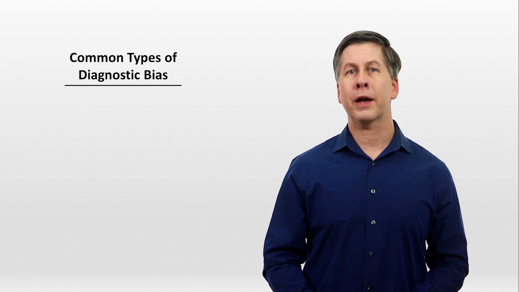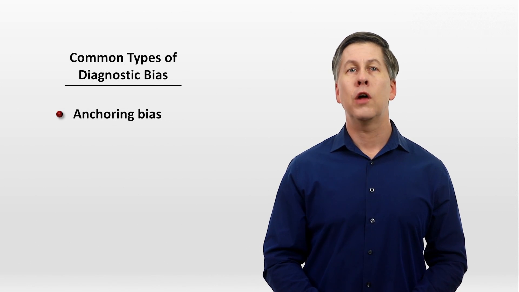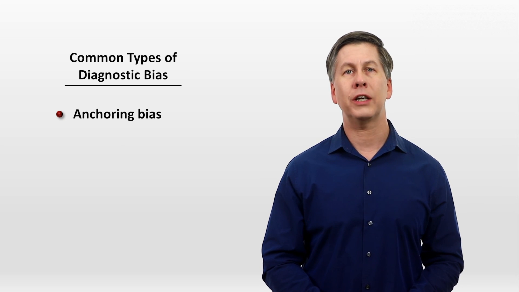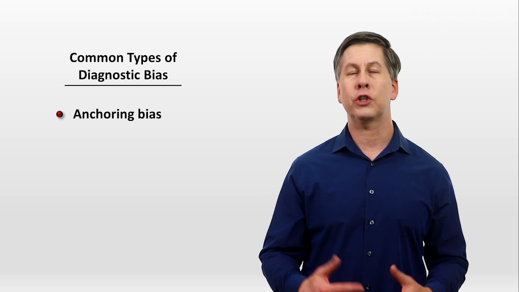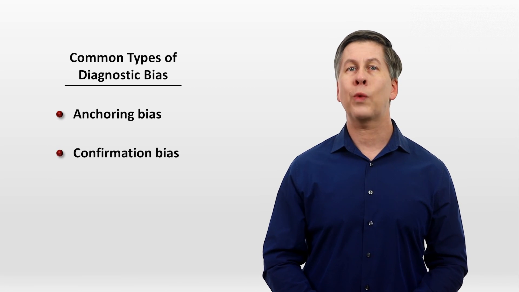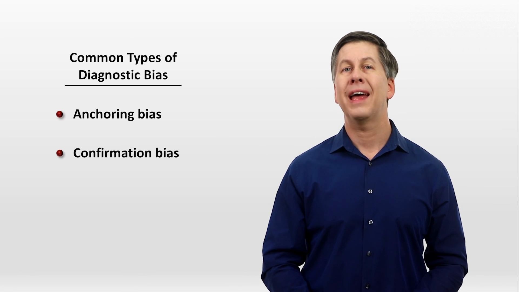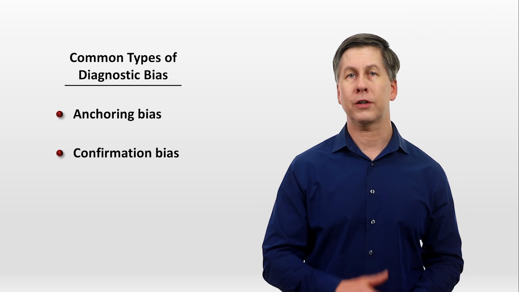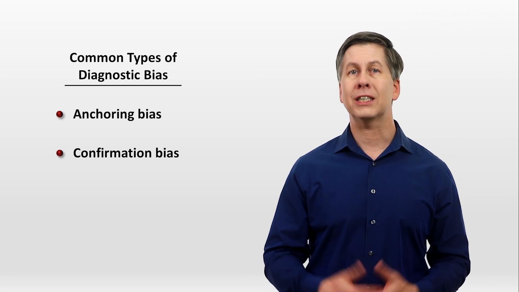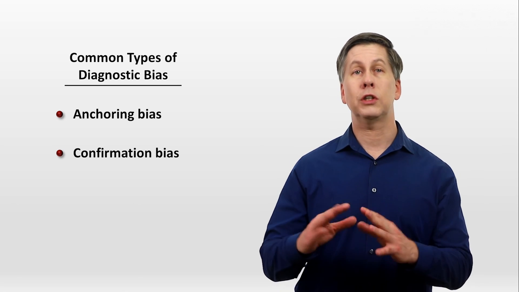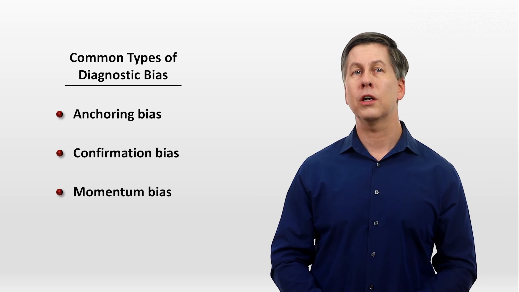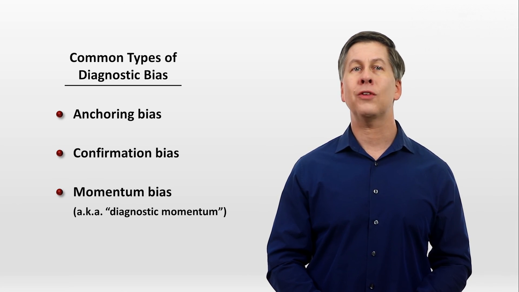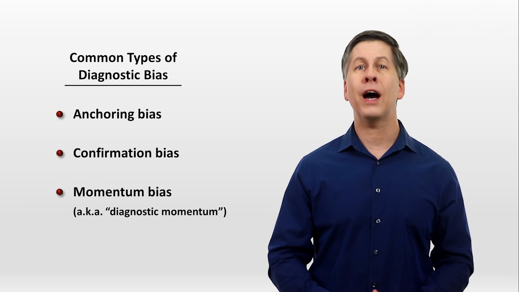There are three other common types of cognitive bias I want to focus on. First is anchoring bias — when a clinician places excessive weight on a specific feature of the presentation learned early on and determines the probability of diagnostic considerations based on how strongly they are associated with that one feature. This is similar to confirmation bias, which is when a clinician places excessive weight on a specific diagnosis and determines how much weight to place on subsequently learned information based on how much that information confirms the originally suspected diagnosis. So information that confirms the clinician's initial hypothesis is accepted, while information that refutes the hypothesis is relatively discounted. And last is momentum bias, also known as diagnostic momentum — when a clinician prematurely accepts a diagnosis as accurate that had already been attached to the patient without being adequately skeptical or without reaching his or her own conclusions.